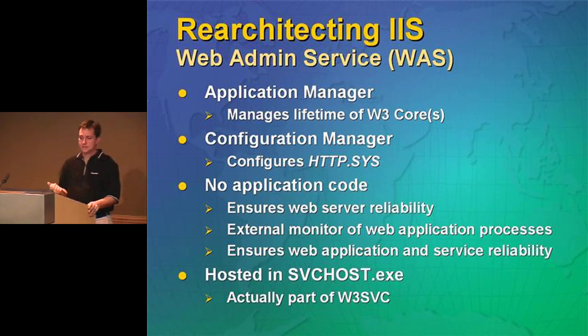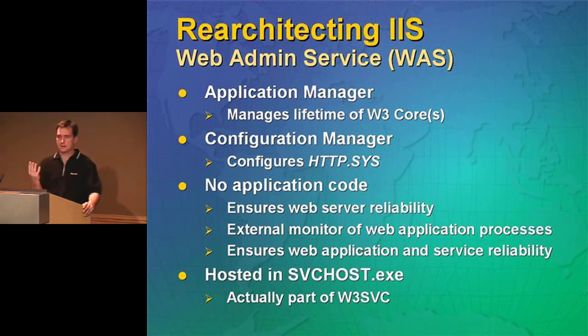It's also responsible for controlling the web processing cores, which are the user mode processes that are running the applications. So if a request comes in, WAS will be responsible for starting that worker process and setting it up to talk to the request queue in http.sys. And it will maintain some information about these running processes. I talked about earlier that we have these new features like recycling and health detection. It's through this knowledge that WAS has of the worker process that it can perform these features.